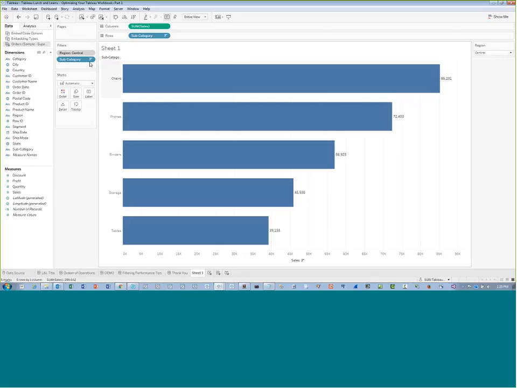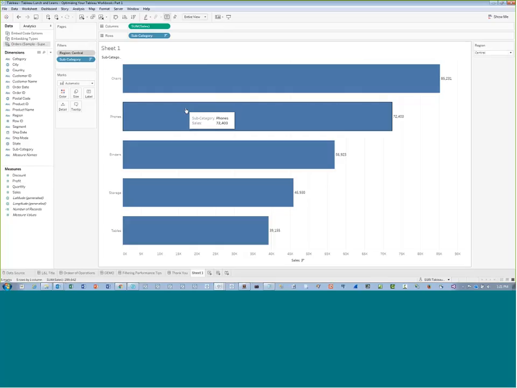Now, let me go back, and for those of you who are watching closely, I want you to pay attention to what happens here. I have subcategory, top 5 filter, and I have region, another dimension filter. When I right-click and add this to context, Tableau is going to do something with the region filter. We want to pay close attention to that. The first thing it does is it gives you a visual cue, right?